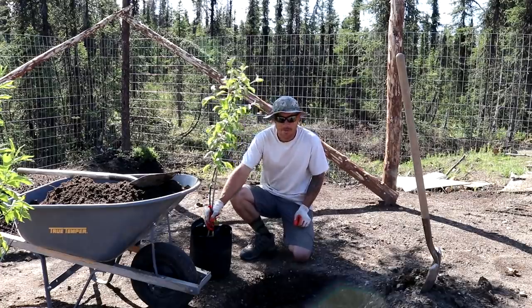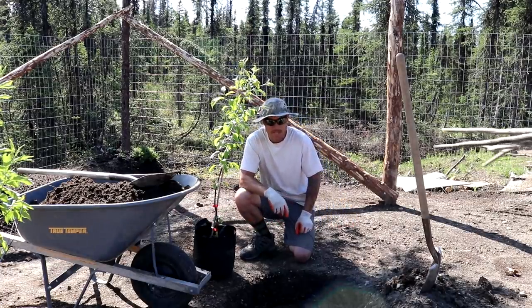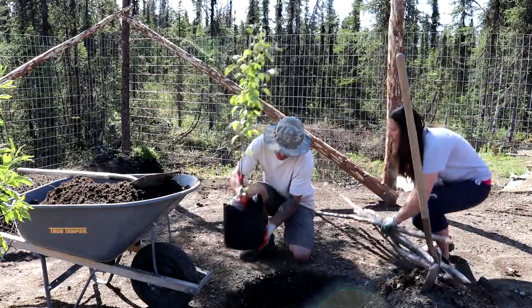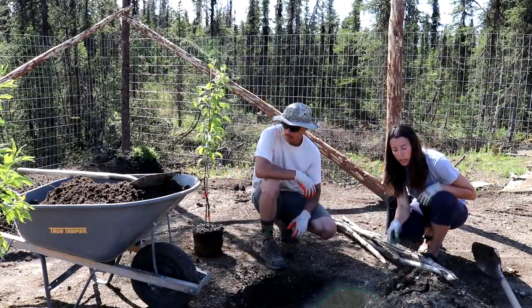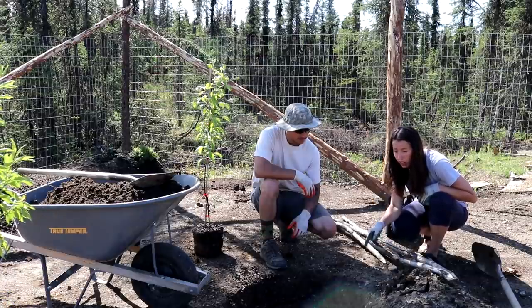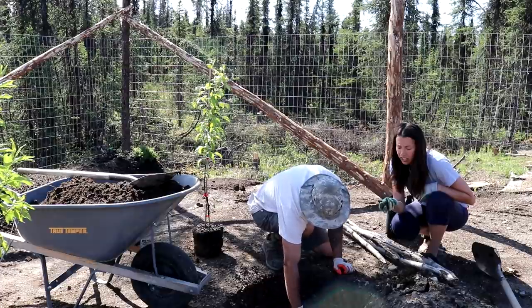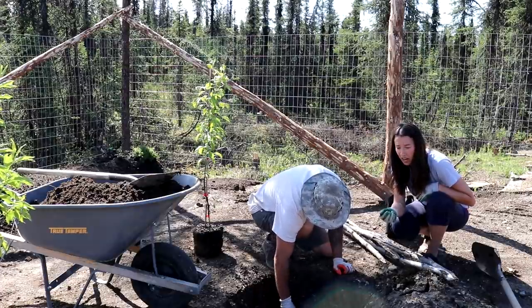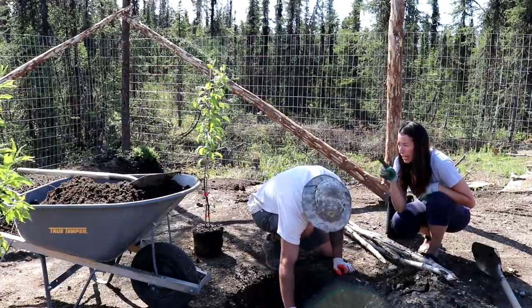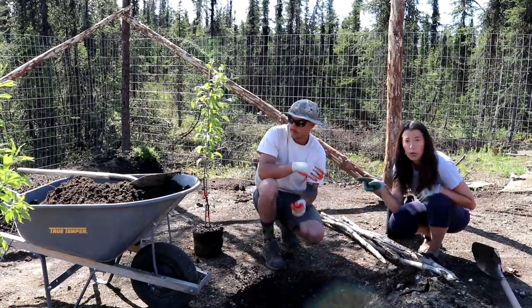We're starting with the Fort Mac Mac apple, and our holes are 36 inches across and they're about 18 inches deep. Since our hole is a little bit too deep, we're going to start adding soil back, and we're primarily putting back the native soil here, but because it's pretty sandy and clumpy, it doesn't really have a lot of organic matter. We're going to be adding a small amount and mixing it well in of the aged manure and topsoil we have.